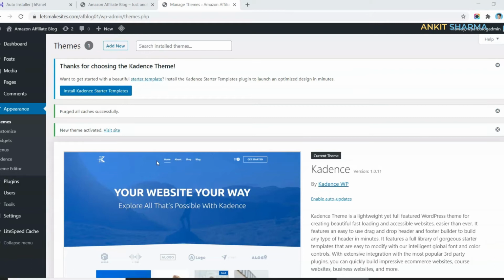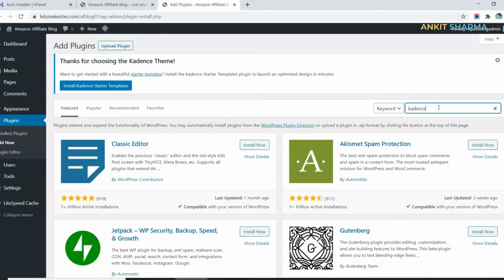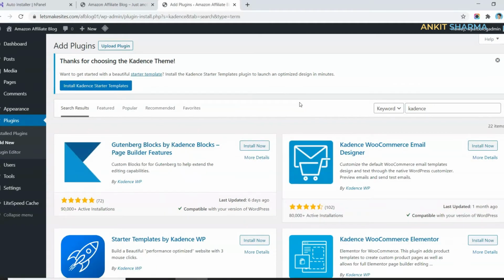Alright, once the theme installation is done, let's add the plugins we will be needing in this tutorial. We go to plugins, we go to add new, and in the search plugin we will type Cadence again. This will enhance the features of Gutenberg by adding a few blocks, and I'll show you during the process how this helps in creating some amazing looking designs.